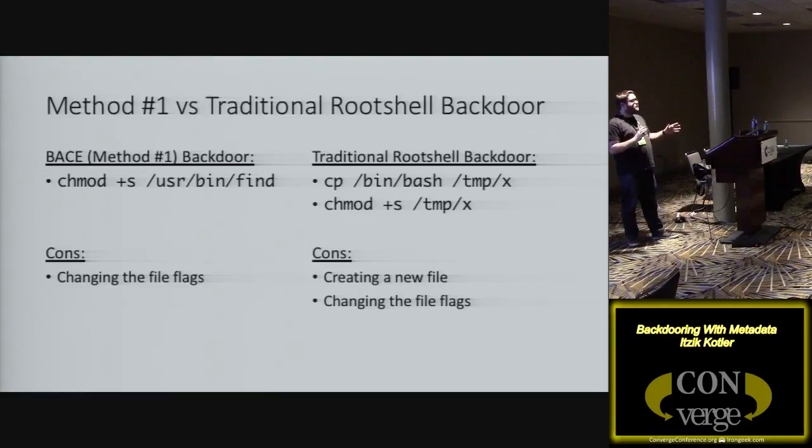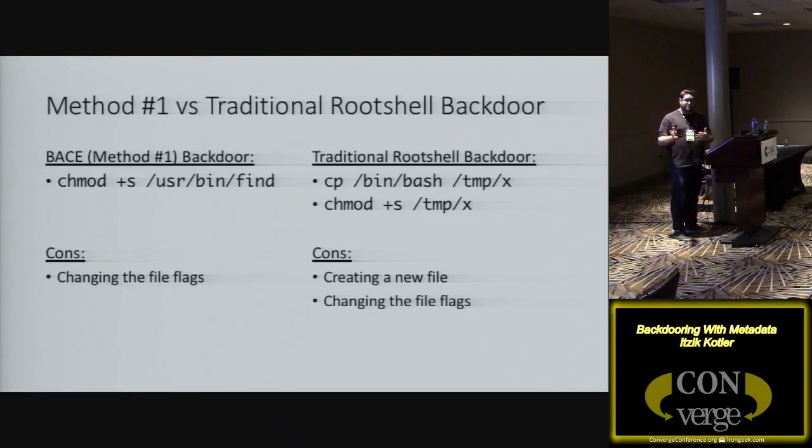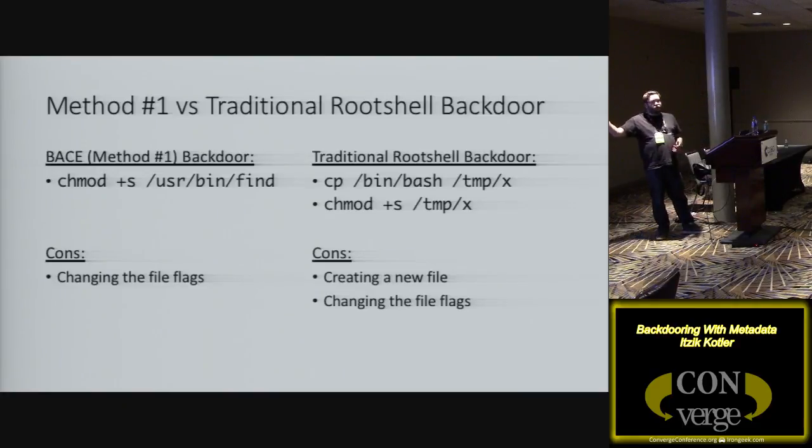And so when you think about what's new in my research today compared to the traditional root shell, there is a very important step. As you can see, the left side uses the BAC, the base method, and the right side is the traditional root shell backdoor. Both of them eventually require changing the file flags. There is no magic here.